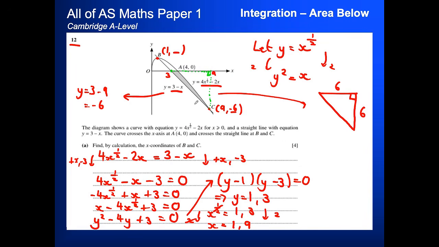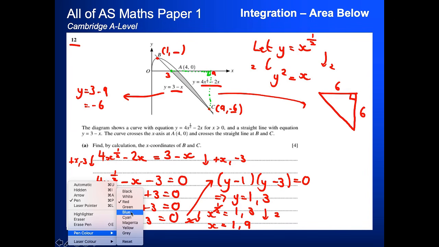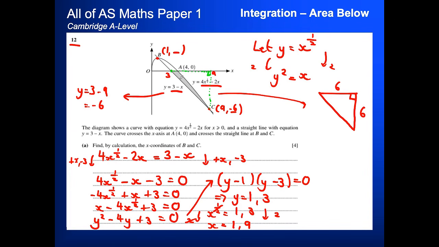So we worked out the area of the whole triangle. What we're now going to do is use integration. Let's use a different colour, let's use blue. So we've got this point here, 4, this is 9, and we're going to use integration to actually work out the area below the curve. So we're going to work out this particular area here, the one in blue. And you can probably see what we're heading towards here. We're going to take the green area away from the blue, and that will give us this very small area here. So we want to find the area under the curve, so we're going to have to use some integration.